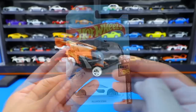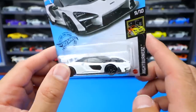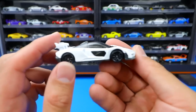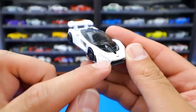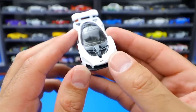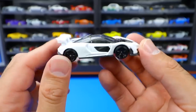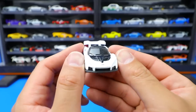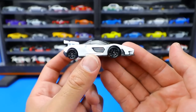Our third McLaren today - a brand new recolor of the McLaren Senna in white, and wow, this one is absolutely fantastic. I really love the McLaren Senna casting. On the front end they've actually retooled the headlights with more indentation on the lights. They're not actually painted in, but at least it's a little more defining with a better angle rather than being totally flat on the front like the original release. White with blacked out wheels - I really like it. I love white cars with black wheels. So many different angles to the McLaren Senna - big spoiler on there, just a cool looking car.